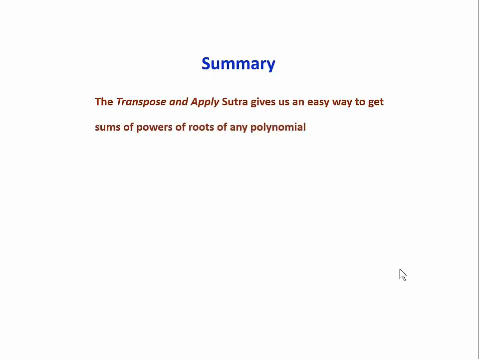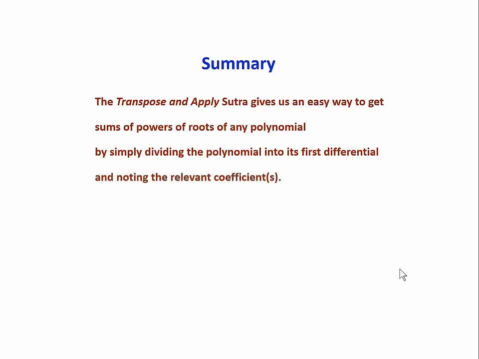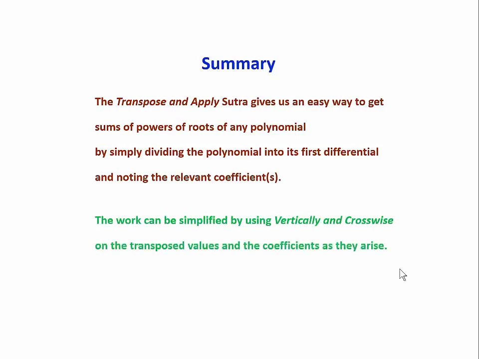So that's it. The Transpose and Apply sutra then gives us an easy way to get sums of powers of roots of any polynomial by simply dividing the polynomial into its first differential and noting the relevant coefficients. And the work can be simplified using the vertically and crosswise formula on the transposed values and the coefficients as they arise.